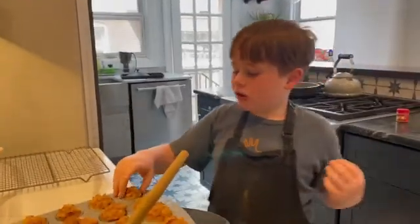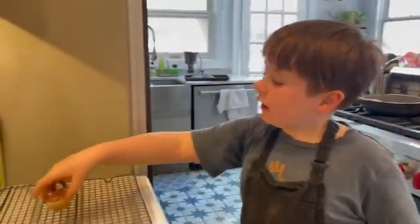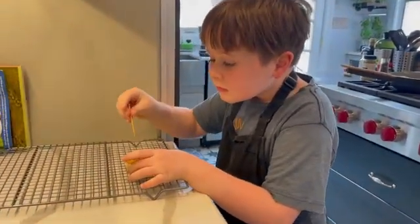Okay, so we have the muffins. How to tell that they are done? I'll show you. Let's pick. Clean.